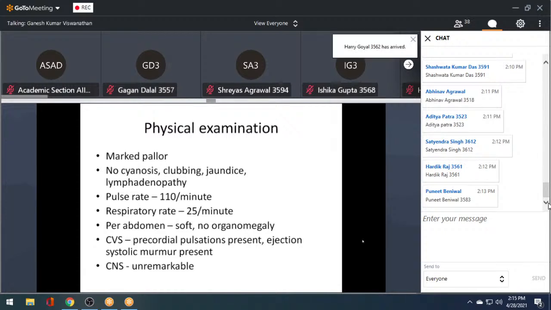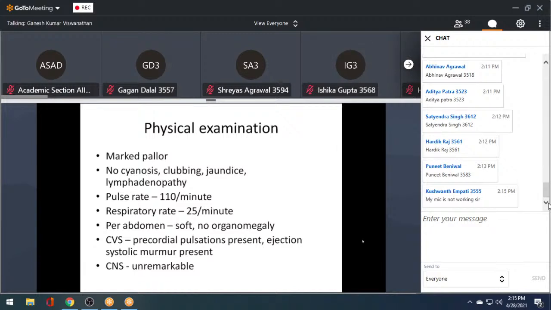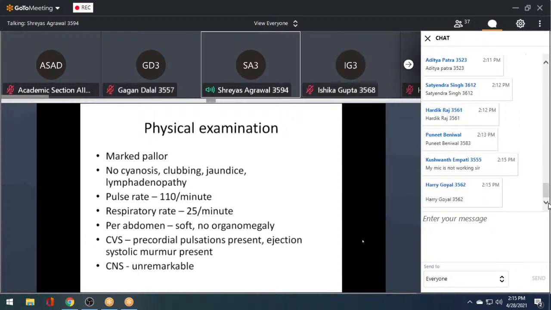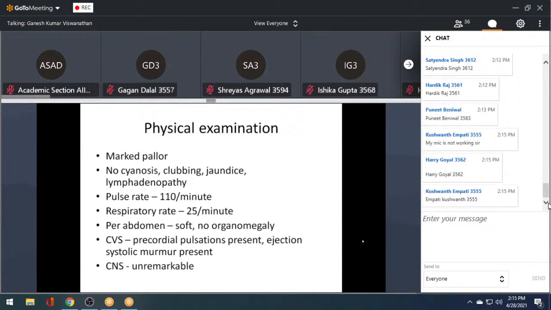Shreyas Agarwal. Can you tell me about the importance of examination of lymph nodes? So there could also be lymphoma in this case. So if there is no lymphadenopathy, we can rule out lymphoma. Okay, so you are saying lymphadenopathy is seen in a case of lymphoma, which is not present here. Okay, we'll come to that in a bit. So can you completely rule out a lymphoma if lymphadenopathy is not present? So there would be other signs of lymphoma also. Some. So okay, that's fine.